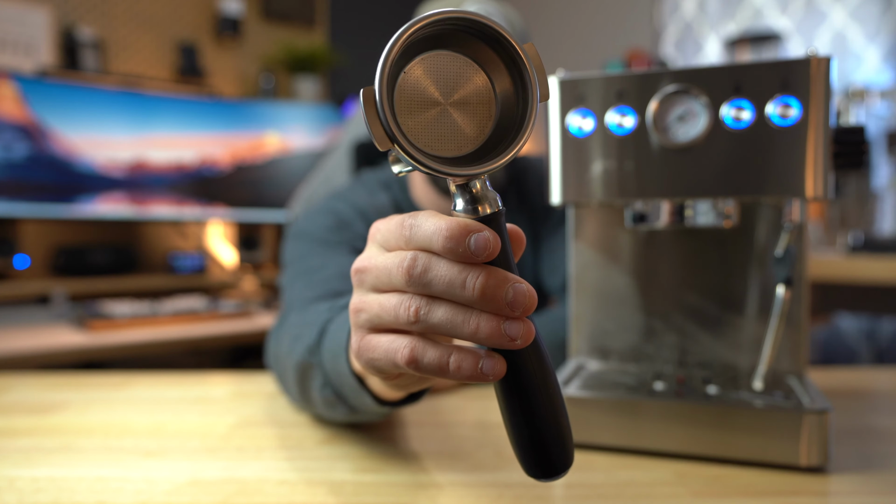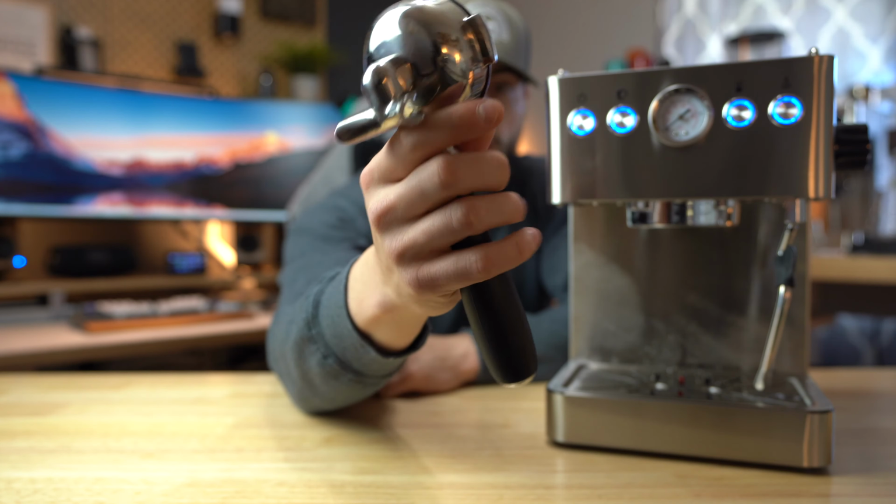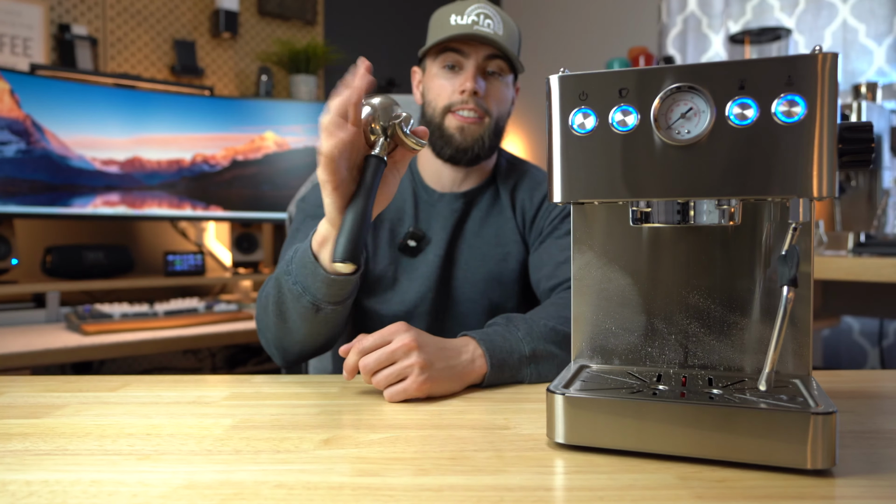58mm basket, so really nice portafilter. It's got nice spouts. Honestly, for this machine, this portafilter is super nice. All right, so now that the buttons are fully illuminated and not blinking, you are now able to pull your next shot of espresso once again.